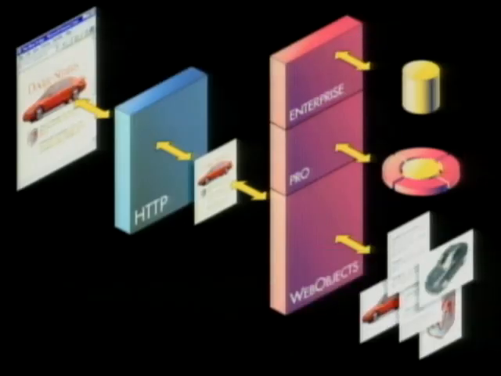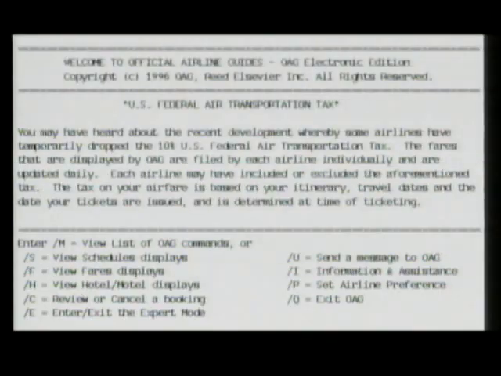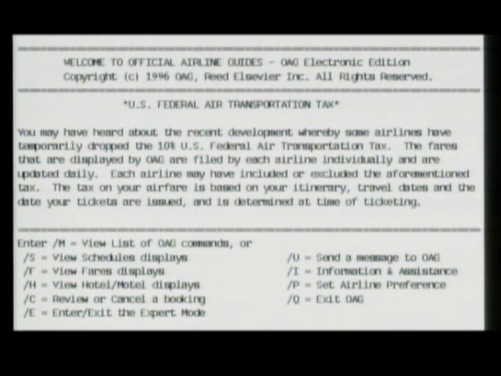What I'd like to do now is demonstrate WebObjects Enterprise — going all the way through this very sophisticated enterprise database access technology. This took us about a week to build. You're all familiar with the Online Airline Guide — the book that has all the airline schedules. It turns out they collect all airline schedules and disseminate them back out to airline reservation systems like Sabre. They have all the data and started letting people reserve tickets through their own service. They wanted to put it on the web and had some difficulty, so in a week, let me show you what we did.